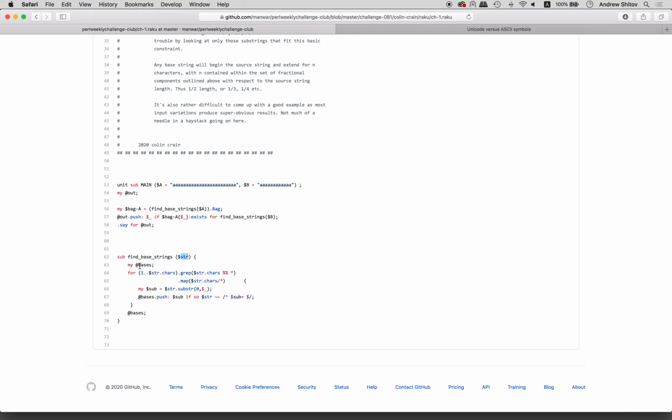It takes the string and scans the range of the indices, starting from the first index, grabbing chars. If the original length is divisible by the current number in this loop, then we can divide.